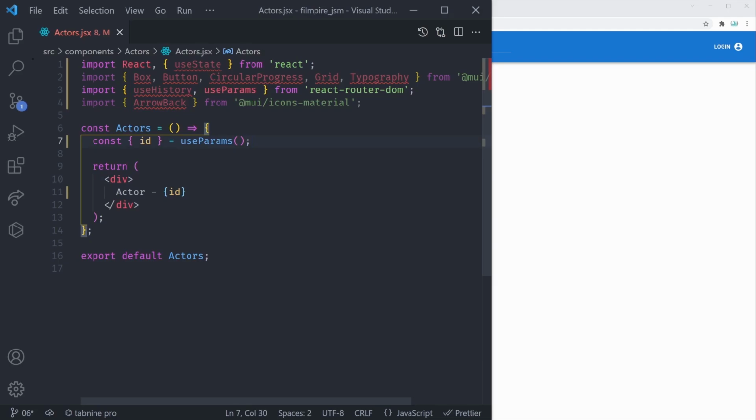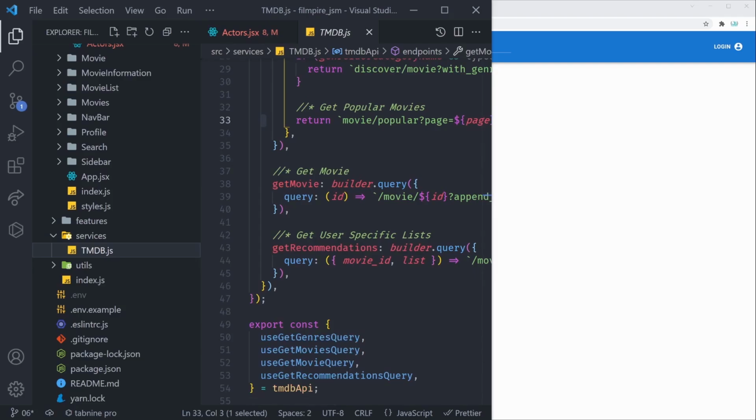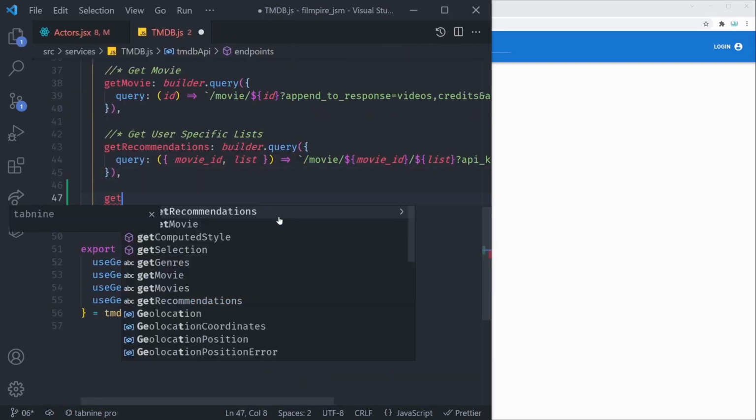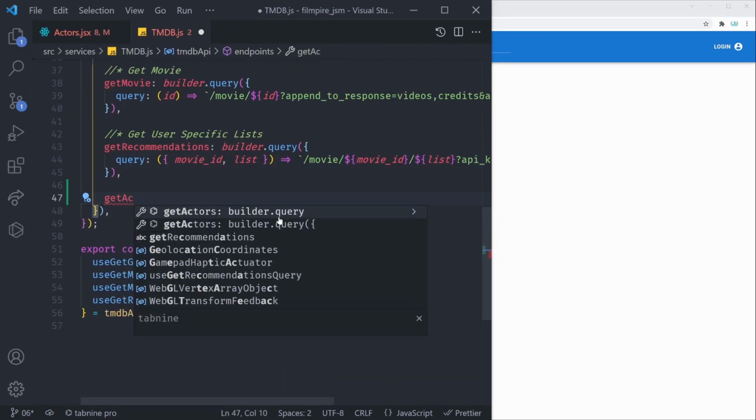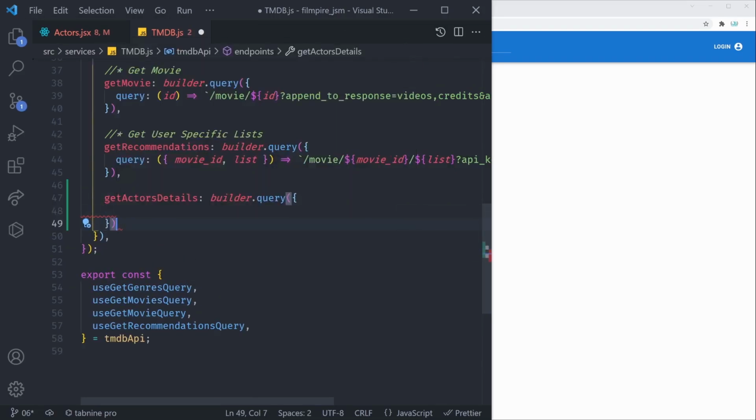Now that we have the actor's ID, we need to make a new Redux Toolkit query to get the actor's information. So let's go to our TMDB services right here. Right here below, we're gonna create a new endpoint, which is going to be called getActorsDetails. That's going to be the same thing, builder.query. We pass in an object, and then we have a query.